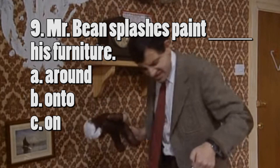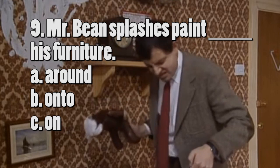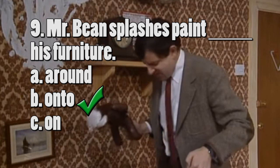Number 9. Mr. Bean splashes paint his furniture. A, around. B, onto. Or C, on. The correct answer is B, onto. Mr. Bean splashes paint onto his furniture.